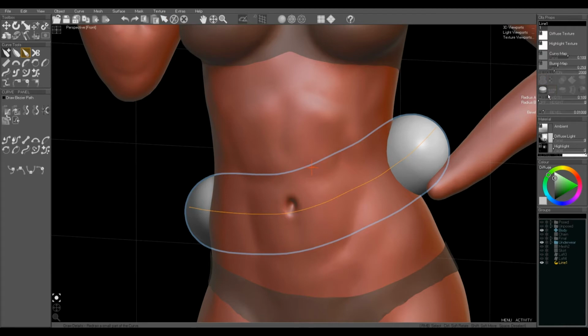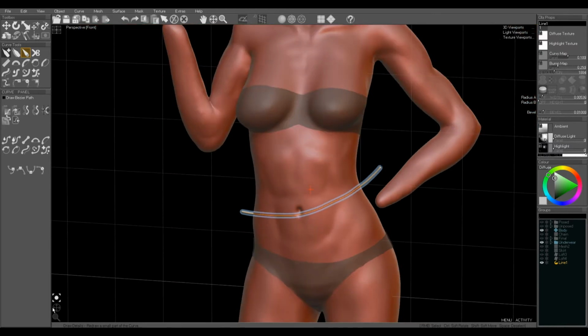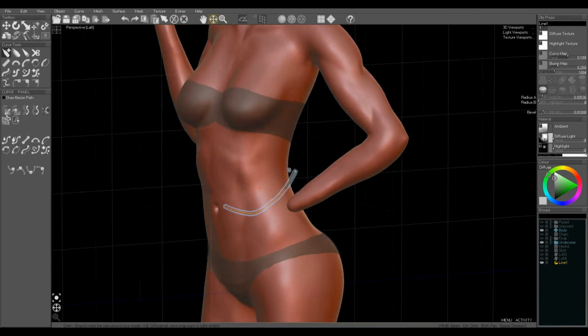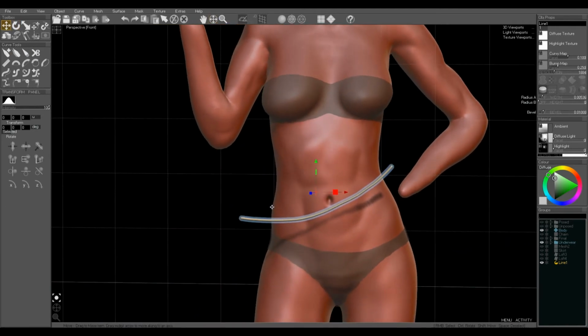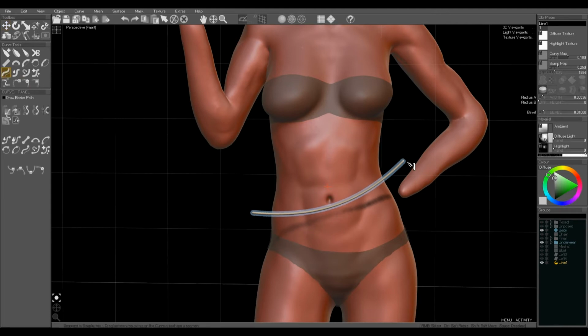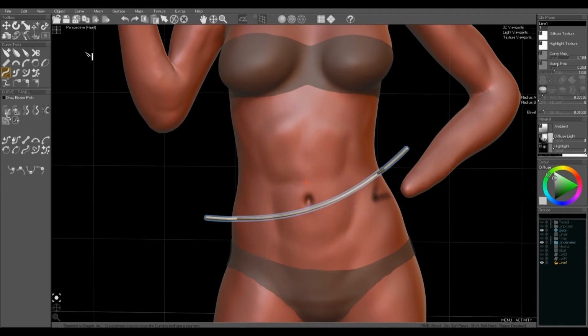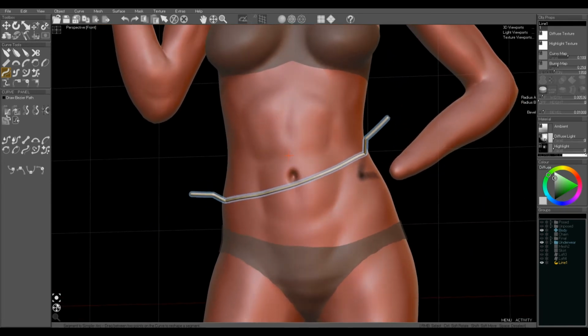And just change the width of that. Now, for Drop to Surface, it needs to be above the surface to start off with. So I'm moving the curve above the body. Just smooth it out with the redraw smooth curve. And then Drop to Surface. When we turn the view, you can see that everything above the body has been dropped.